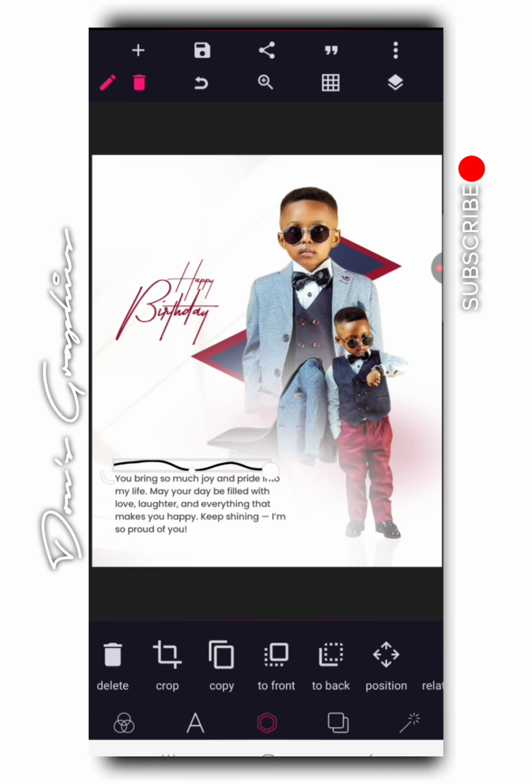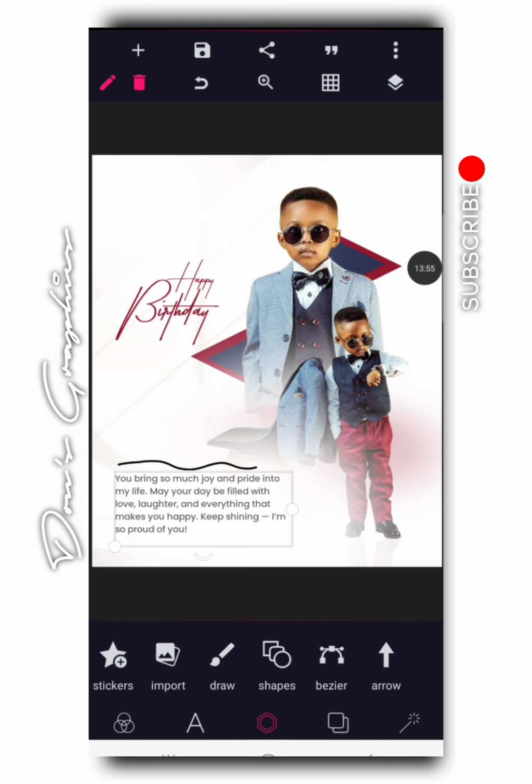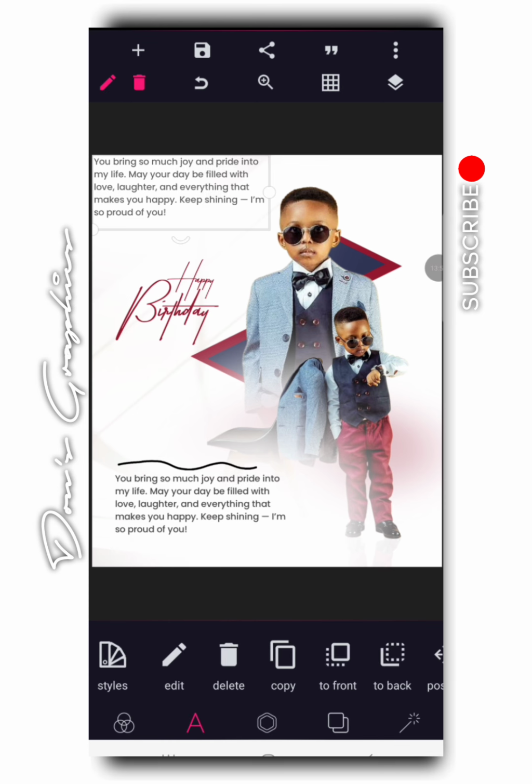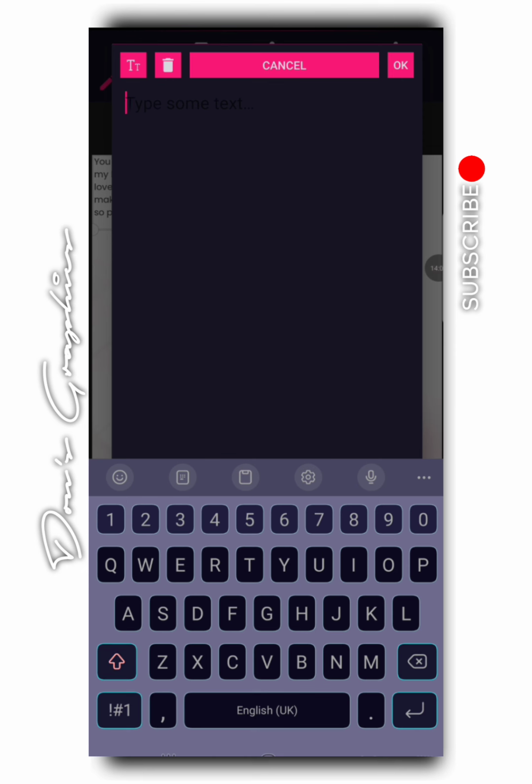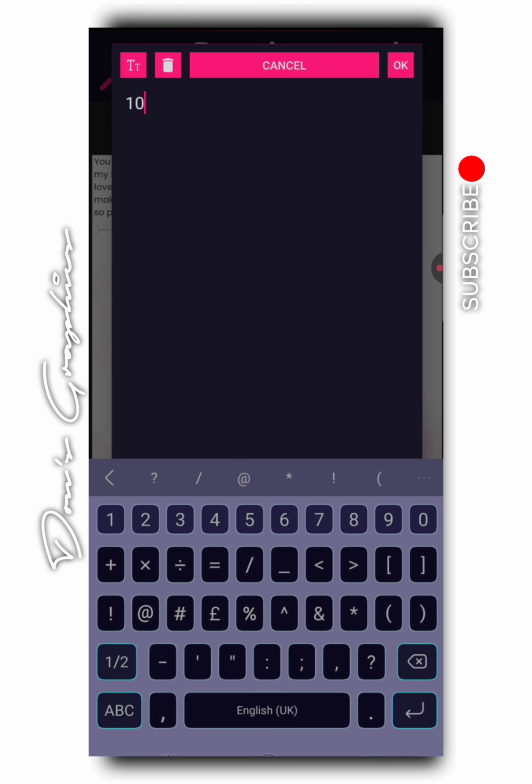Okay, so just some sort of a decoration. Then I'm going to copy this text now and write the date of the birthday, which is 6th of June.